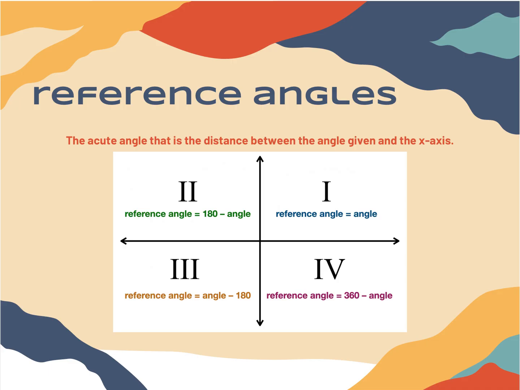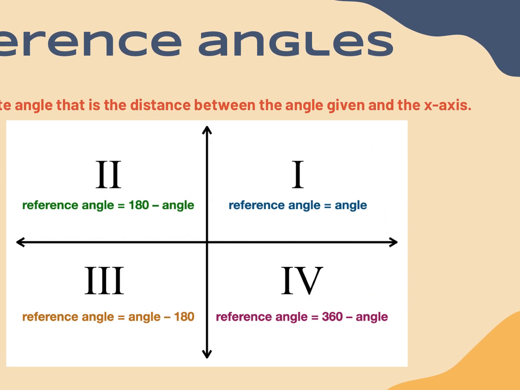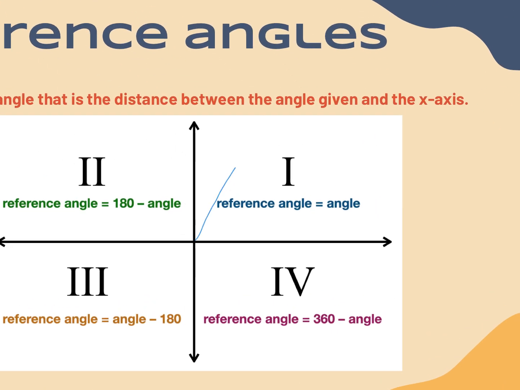So we're going to finish this lesson talking about reference angles. This might be the hardest thing conceptually for you guys, because there's a lot of different things to remember for these, but essentially it's the same exact skills as before. Depending on where the angle lies, the terminal side of an angle is going to give you some distance between that angle and the x-axis. So for example, if I have an angle right here, it's already in the first quadrant, so my reference angle is just going to be my angle.